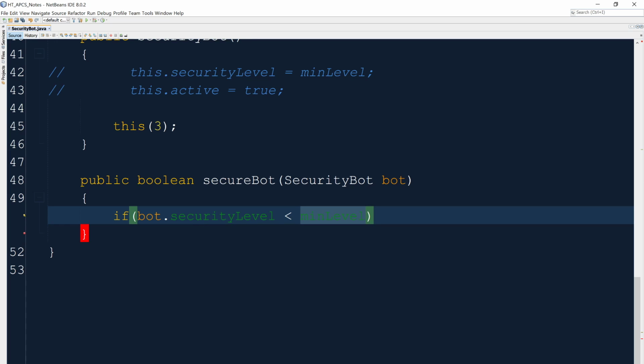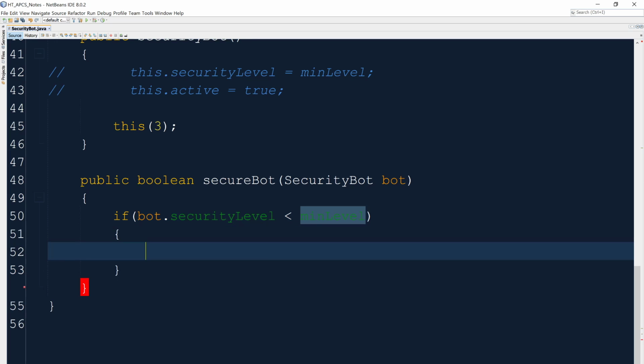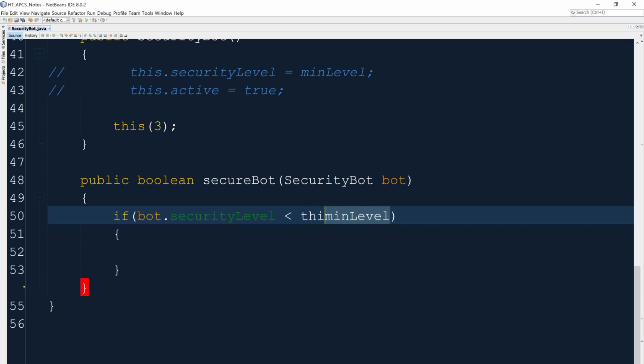And so here's where I'm going to use the this a second time. So I'm going to say this dot min level. Right there it is. So we're saying, look, find the minimum level of this thing. And again, it's a static variable, not an instance variable, but it is static, so we have access to it. So we don't need this at all. And it even tells us you're accessing a static field, which is okay. We don't actually have to use the this dot.